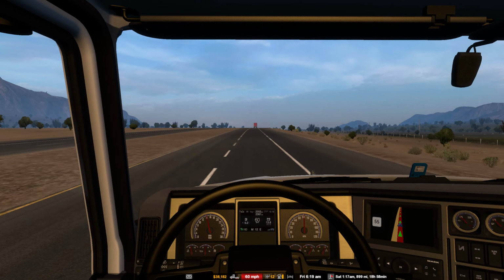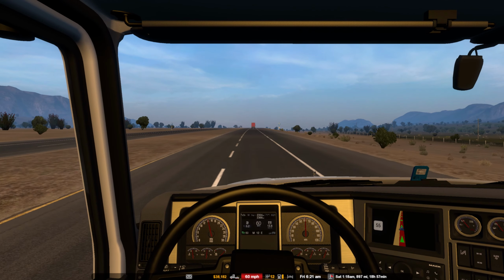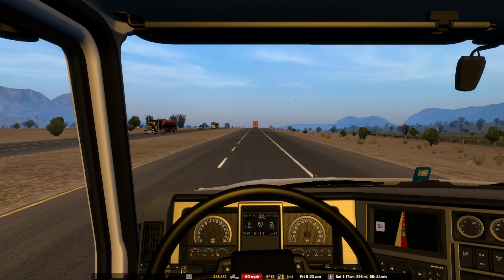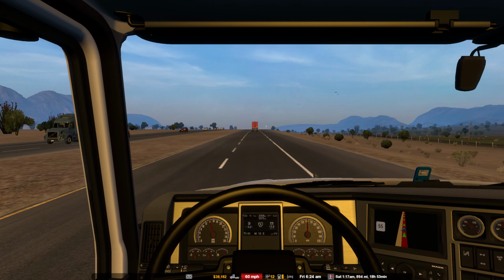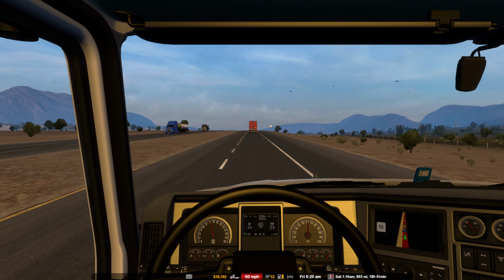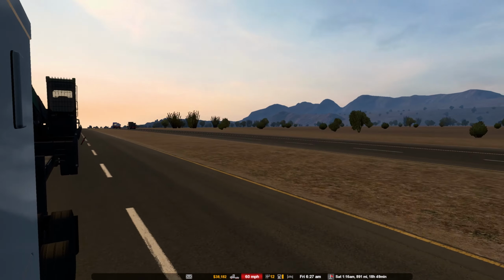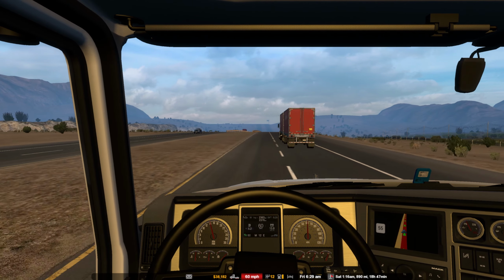How many more miles do we got on this journey? We'll just say 900 because, well, that's pretty much right where we're at. So not going to get there today, especially going through California, 55 miles an hour, 60 as we're going. Not going to get there today, but we'll definitely chew into the time for sure. This load is expected to be there Saturday. So Saturday morning, I think it's due to be there. I'll check here in a second.